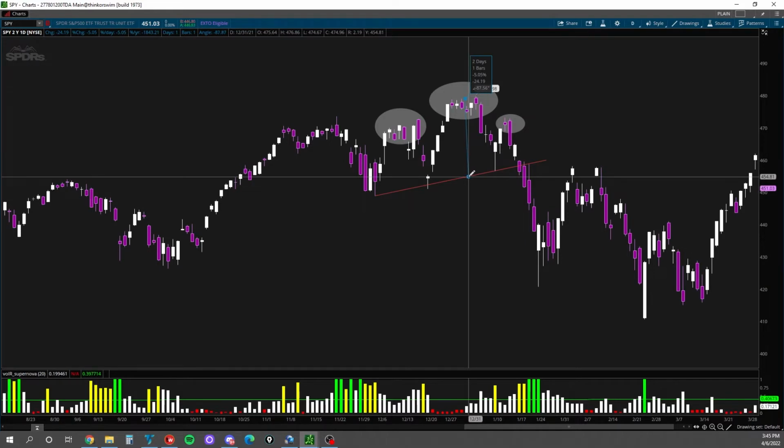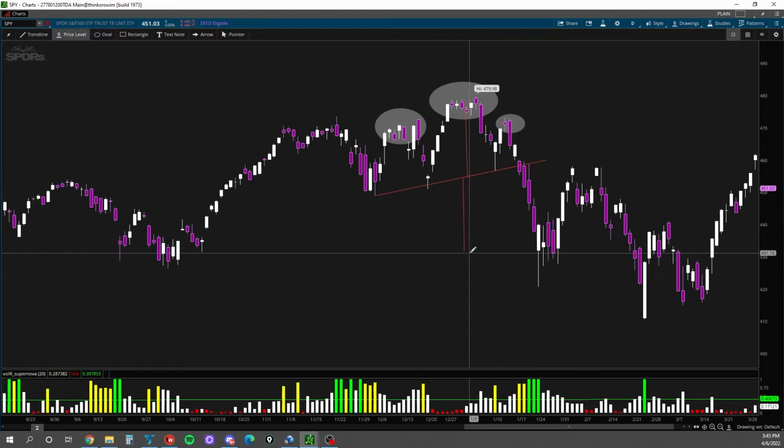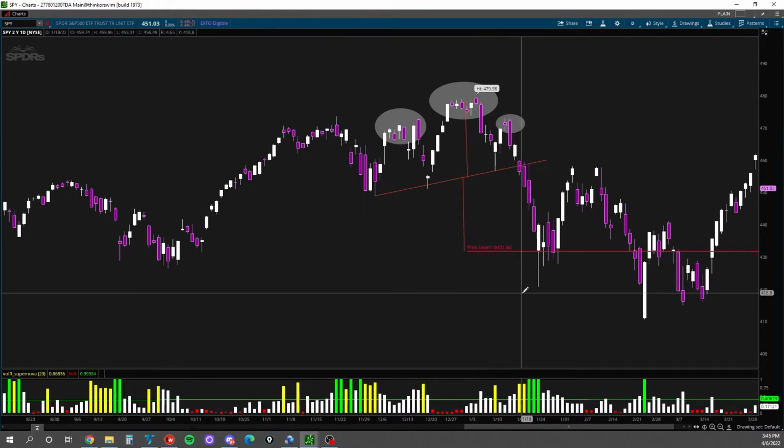So if we have this head to neckline, we can measure it, we have right here about a 5% move, then we need to measure another 5% down from the head. So we're looking at the move right around, what was it, 505, something like that. So we're looking at the move right here, and as you can see, we almost ideally hit it and bounce back.